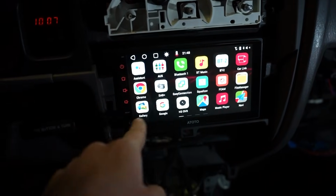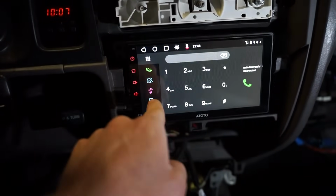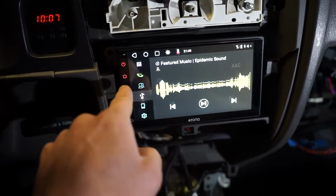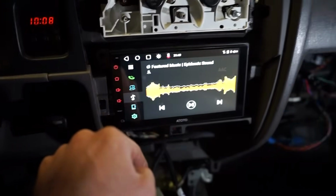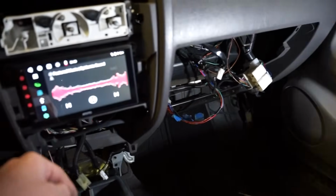So let's run over, if I get home, Bluetooth. I got some tunes here. These are stock speakers. Honestly, don't even sound that bad.